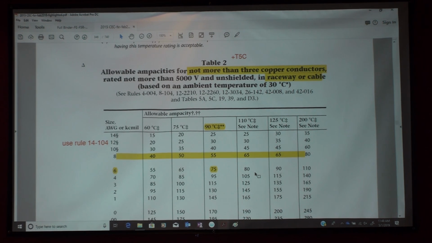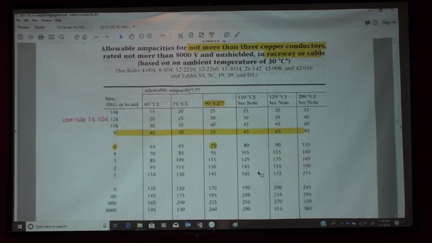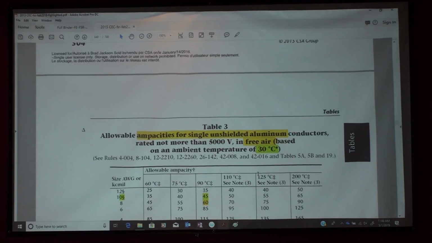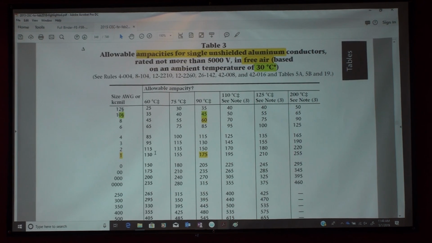Okay? Now, what if the story was for aluminum rather than copper? I will go to table 3. I am using aluminum wires, so highlight the word aluminum in free air on this chart. Okay? I am installing a number 4 wire, for example. The question said, and the conductor is 90 degree C rated. The answer to that question will be 115 amps. He might say that I have 5 wires or 50 wires or 100 wires. Your answer will still be 115 amps.